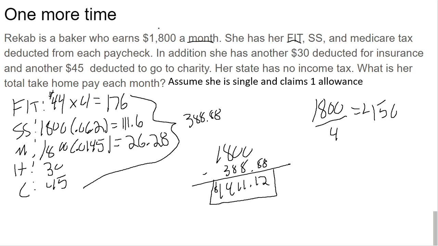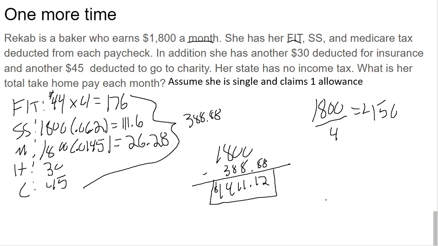Conversely, you could convert this into a weekly pay and then just do all this stuff here and then multiply it by 4 at the end. That'd be another way to do it, is to convert 1,800 a month into a weekly payment, which we just said was 450, and then do all the stuff with the 450 payment, and you'll get a similar result. Maybe not the exact same, but a similar result.